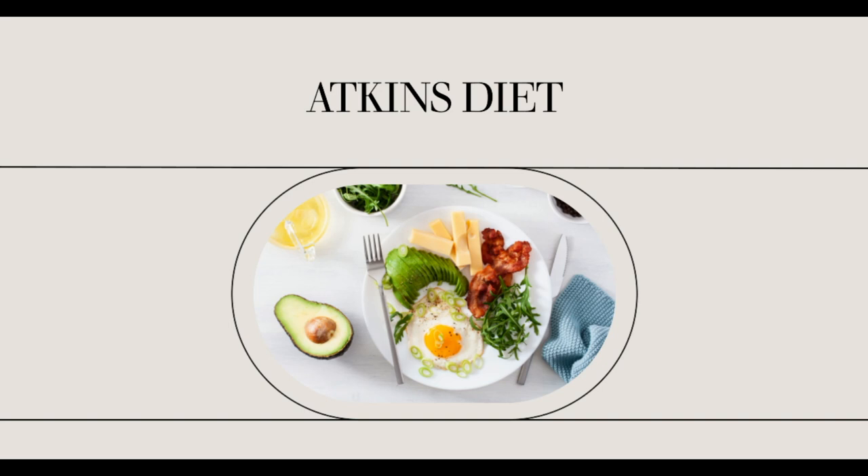The second stage is also when you slack off your carb intake once again. In the pre-maintenance stage, weight loss is expected to occur more slowly. Here, you are allowed to taste certain varieties of foods to see if you can safely add them to your diet without gaining weight. Once you reach your goal, the maintenance stage takes place, when some more carbohydrates are reintroduced to your diet. In the maintenance stage, bad carbs must be totally eliminated and replaced with healthy carbs like whole wheat.